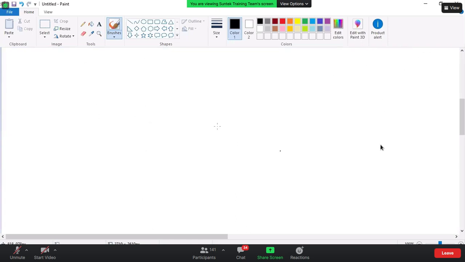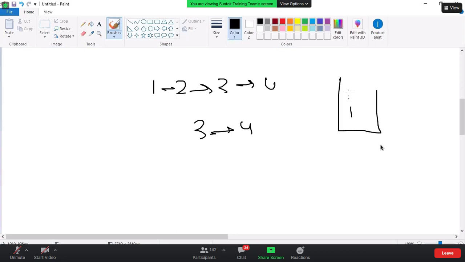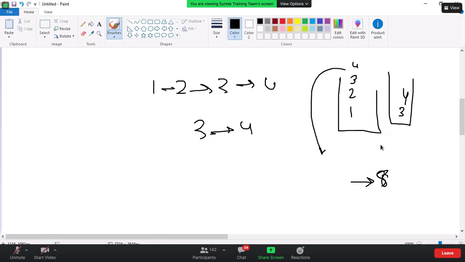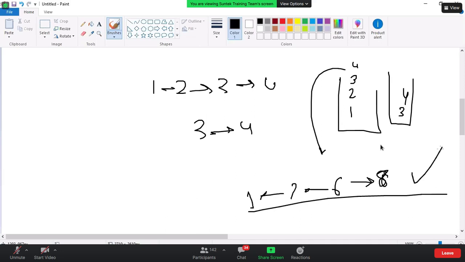Stack. Okay, let's see if we can do it with a stack. If it is 1, 2, 3, 4, and then 3, 4. Yes, we can use a stack. So let's say we have pushed 1, 2, 3, 4, and then pushed 3 and 4. Then we'll just pop the elements. So it is 4 plus 4, 8. But how will you do it? You have to do insertion at head basically. Then 3 plus 3, 6. Then there is nothing, so it will be 2 and then 1. So yeah, a stack can be done, but you have to be very careful in this insertion part, the insertion order.